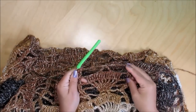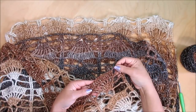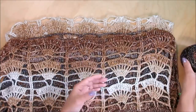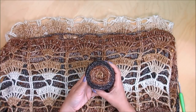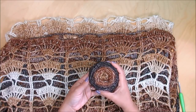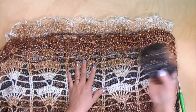Then you'll cut the yarn, leave the tail, and do your fringes here. I left the end like this since I'm not gonna do fringes, because it's long enough that I don't need it. I have 61 grams leftover from the second ball of yarn. So if I had decided to put fringes, I would have had enough from two balls.